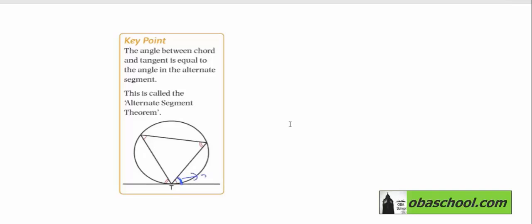Now, to start with applying, I'm going to name this angle X and this angle Y. And to show you how these angles are equal, notice the Z shape that it forms with the upper chord. Once you see this formation, you can then notice that this angle would then be equal to X, and this angle would also be equal to this one, Y. And this is what we call the alternate segment theorem.